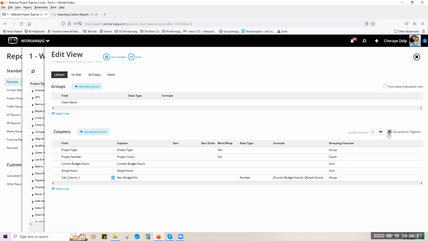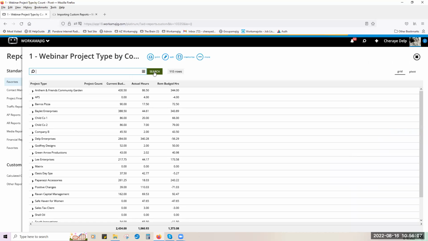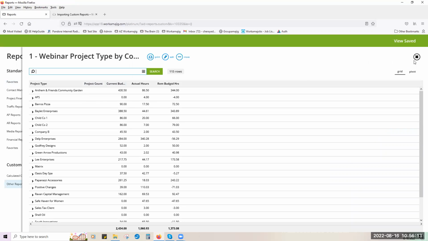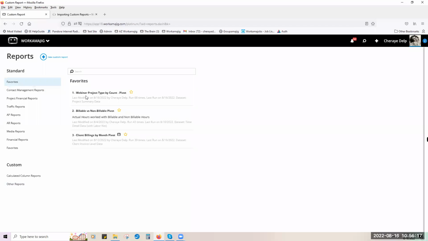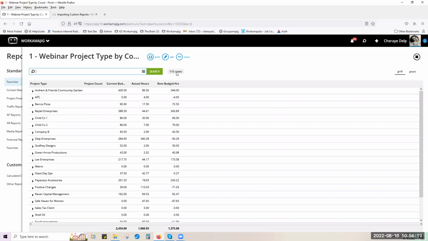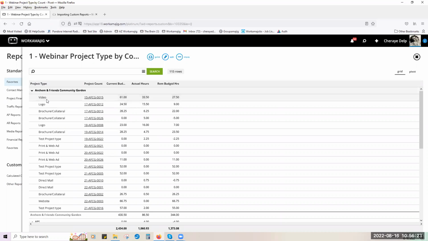Now, if I undo this and I go apply changes, hit search, well, I would have to memorize it. Let me memorize. Now, when I open up my caret, there I go. I lost my count field, and now it's showing me every single line in just a random order.